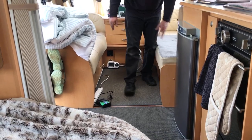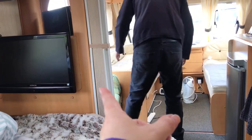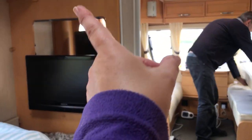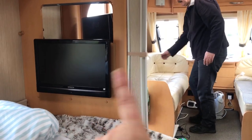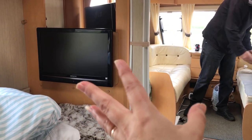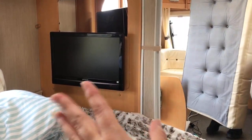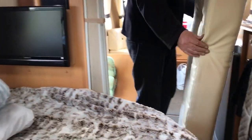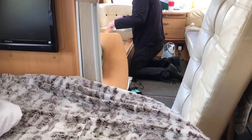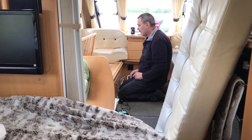When our son comes, he usually sleeps at the front, and what happens is this can go across, and it separates the two rooms, and also there's a little blind that can come down there. As I say, hubby fixed that TV too. He made a bracket and covered it so it looks very similar to the wood behind, so it just stays there, we don't have to take it down or anything. So just a little bit extra every time we come, we show you different aspects of a caravan, especially if you haven't followed us from the beginning.